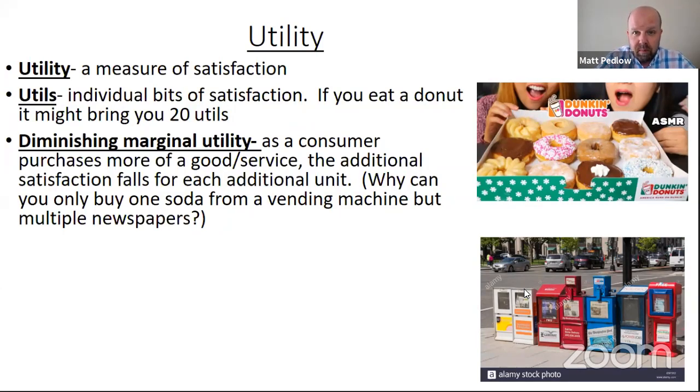Now, let's think about this for a minute. Why would this be? Well, that first bite of donut, right? All the chemicals in your brain sense the fat and the sugar and a little bit of salt, and they're just going nuts. They love it. So you have a second bite, even better. And by the third, fourth, fifth bite, your body has the sugar in it, right? Your mouth, you've already tasted it. And then maybe the second donut brings you 15 utils, and then maybe the third one brings you 10, and then the fourth one.